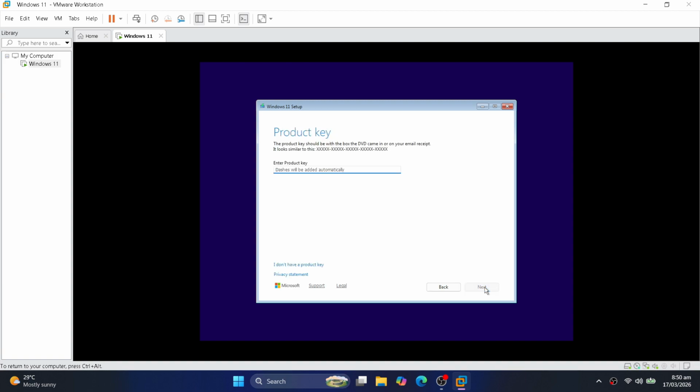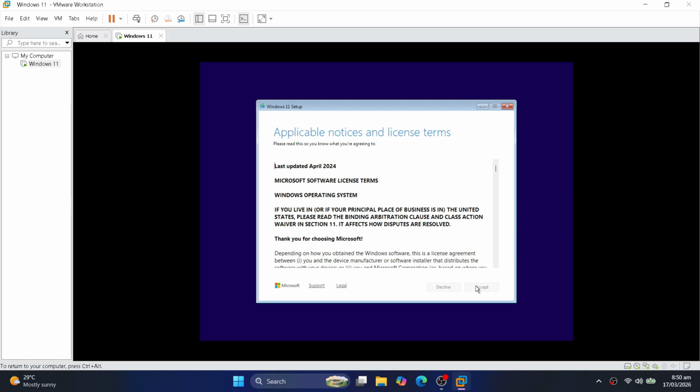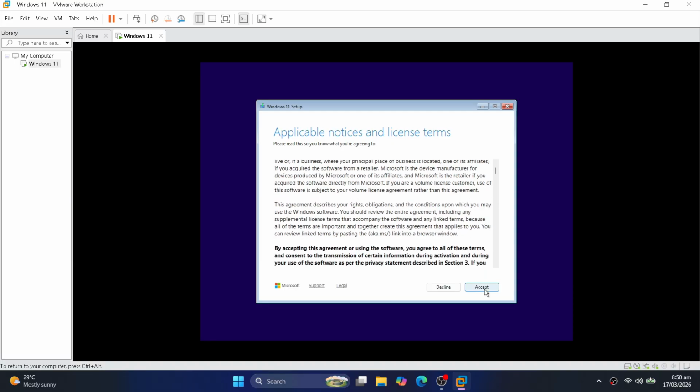If you have a product key, enter it. If not, click I don't have a product key. Select your Windows edition, such as Windows 11 Home or Pro, then click Next. Accept the license agreement and click Next again.